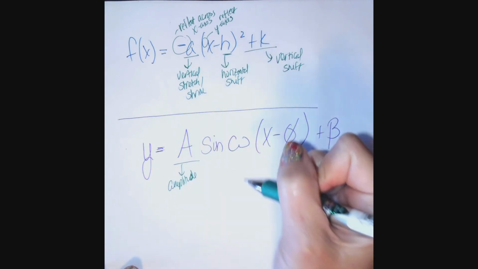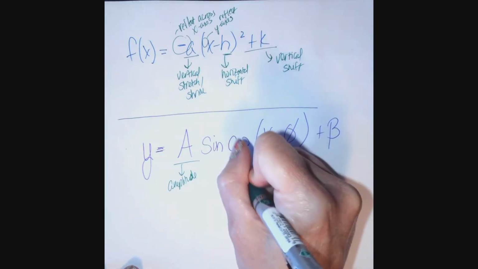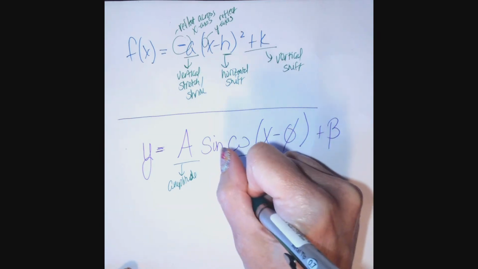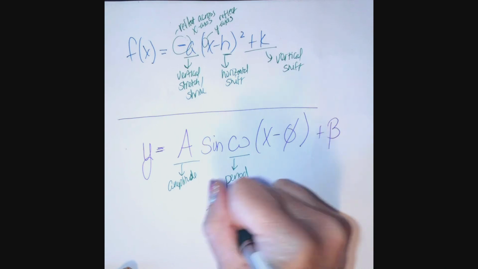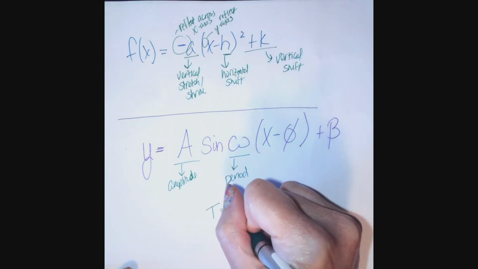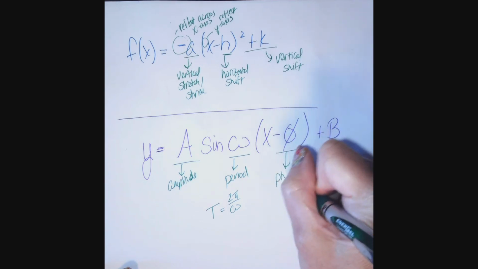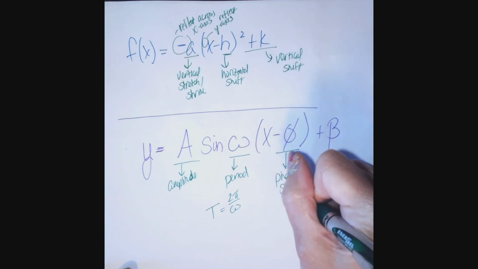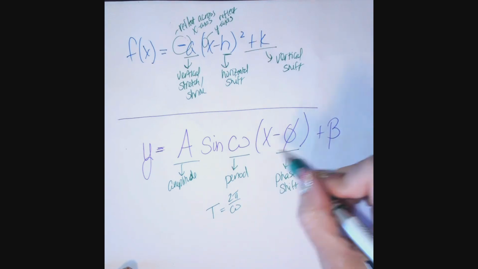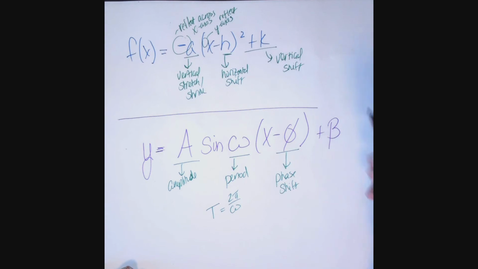It's how high and low I go from center. Omega is going to be an adjustment to the period of my function, where period for sine and cosine is 2 pi divided by omega. If it were tangent or cotangent, it would just be pi divided by omega. Phi represents what we're going to call our phase shift, where our function shifts to the left or right, still horizontal shift attached to the x-axis. And plus or minus beta gives us our center, which is our vertical shift, either up or down from where we expect to start at the x-axis.